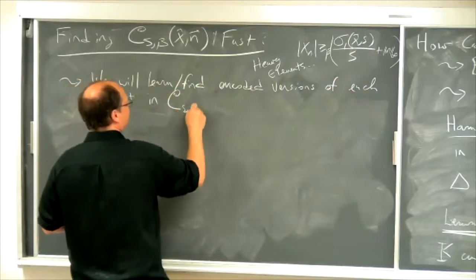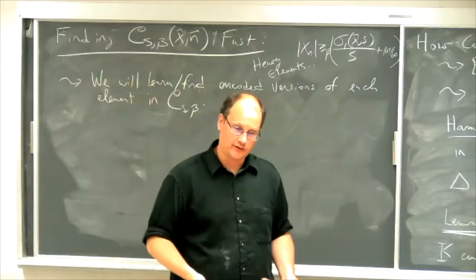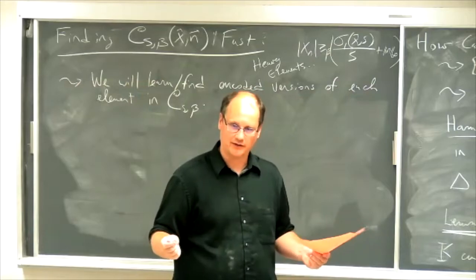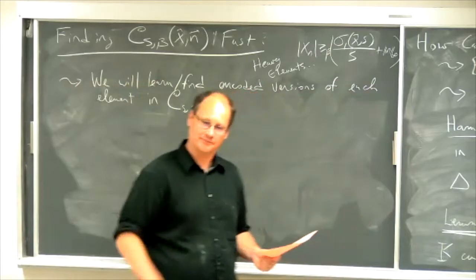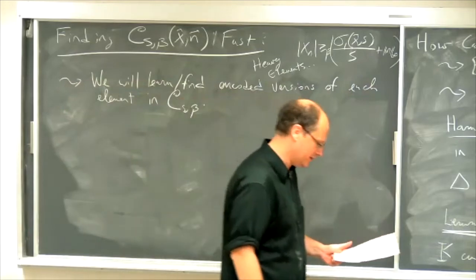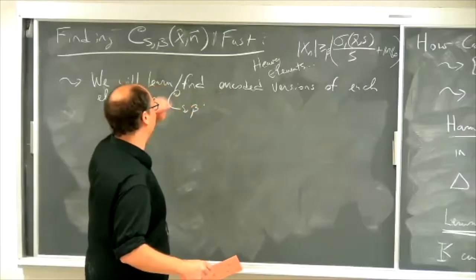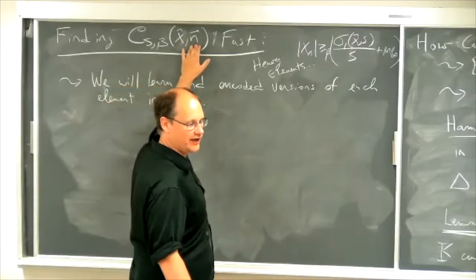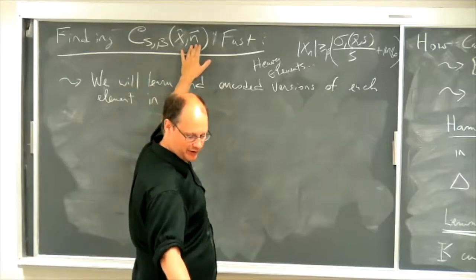So in this heavy set of elements. Okay, in fact, we're not going to be able to do that perfectly. So what we're really going to do is learn a small superset that we then have to show is not too much bigger than this set. And that's what we'll be able to guarantee. Okay, so how are these elements going to be encoded? Well, each one of these is going to be encoded as an element of an error correcting code. Okay, that's ultimately what we're going to do.